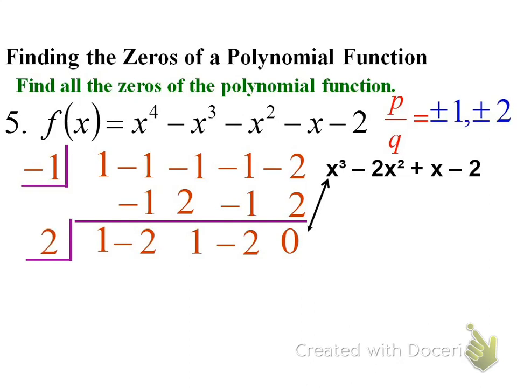This time I'm going to start with the number 2. You can actually go right from this setup. Just forget that the 0 was there, because you're still using the 1 first, then the -2, then the 1, then the -2 again. So now I'm just going to do synthetic division again, forgetting about this 1, because that was my remainder. Same old process.